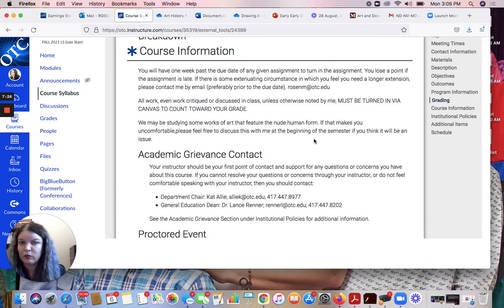You turn everything in through Canvas. That's probably more obvious for this class because it's an online class. I have all my seated classes turn everything in through Canvas as well, because all of your grades and your attendance and everything is through Canvas now. So to me, it makes more sense and it's more of a protection for both of us and more practical for both of us when you can see exactly what you've turned in, so it totally aligns with what your grade is in the class. So everything's turned in through Canvas.